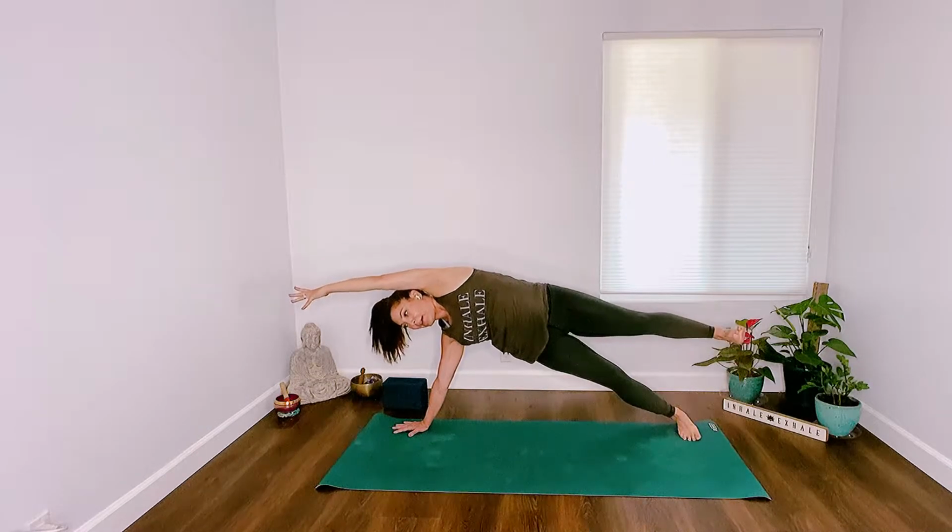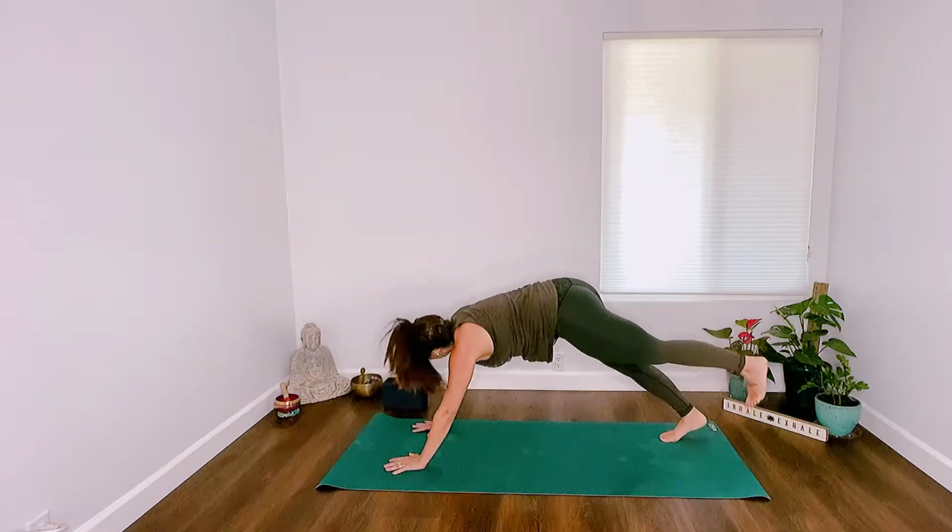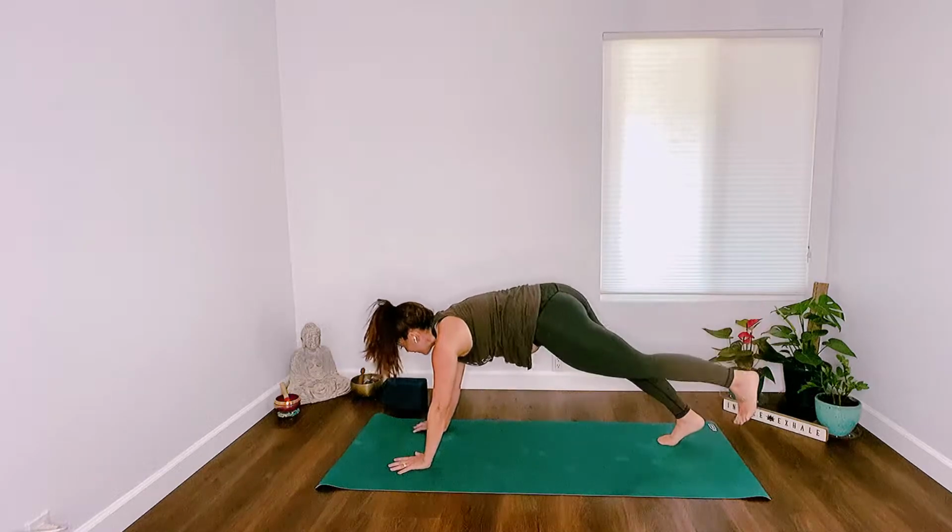It's all together. Float that left leg. Circle the left hand down. If your left foot is still forward, step it back. Three-legged plank. You're more than welcome to drop that right knee if you need to.